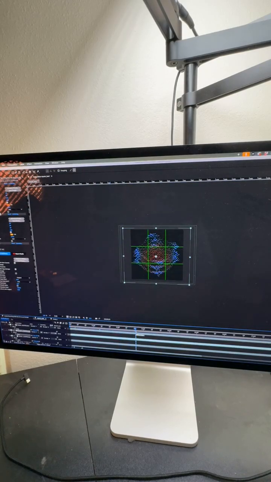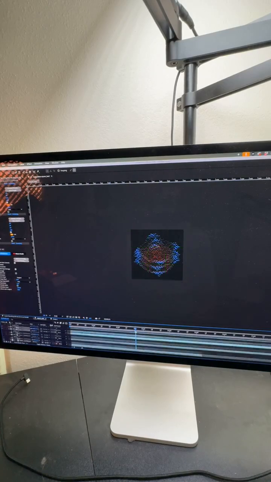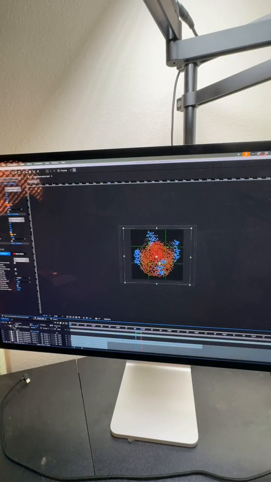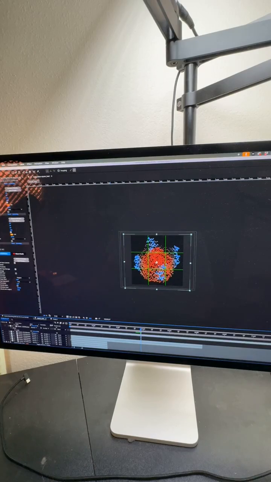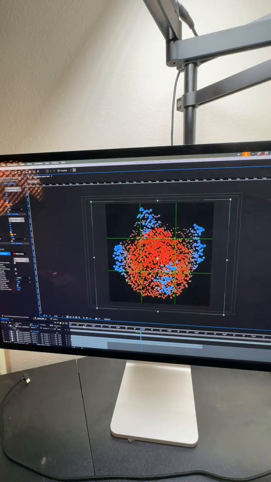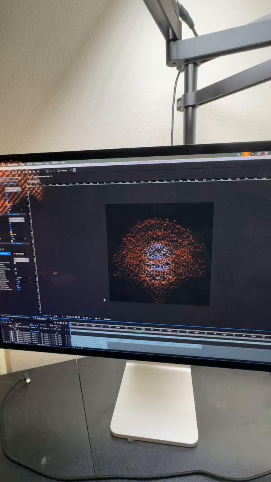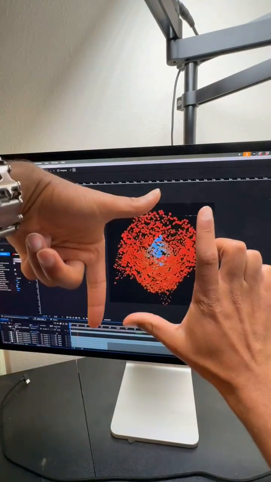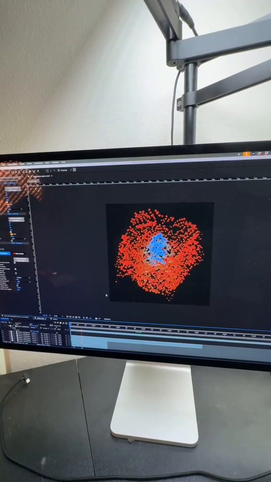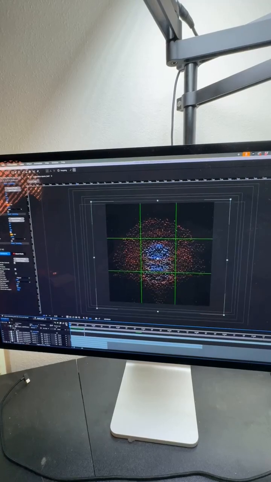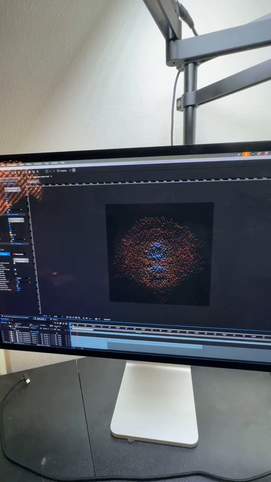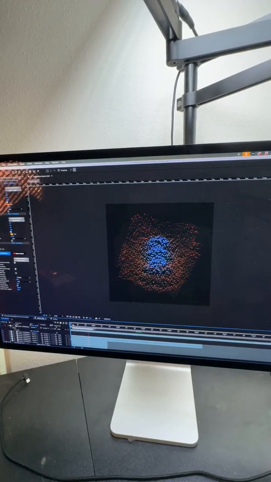I might nudge it around a little bit manually. And now I have a new procedural looking animation with some really cool VFX. And then I export this video as like a little square tile. And then I can send this to my team, and they can use this inside of the app that we're building. That is how I'm doing it.